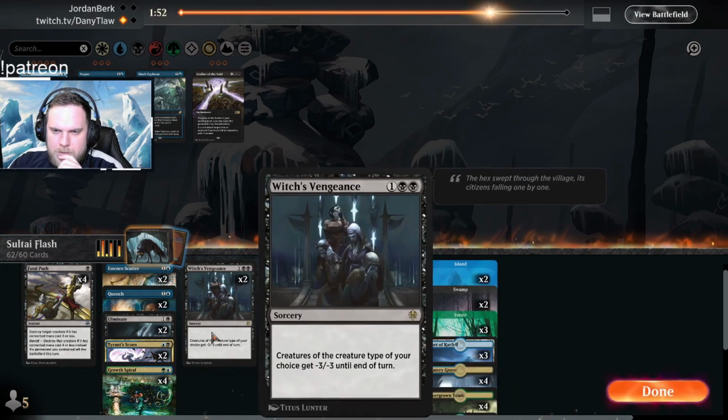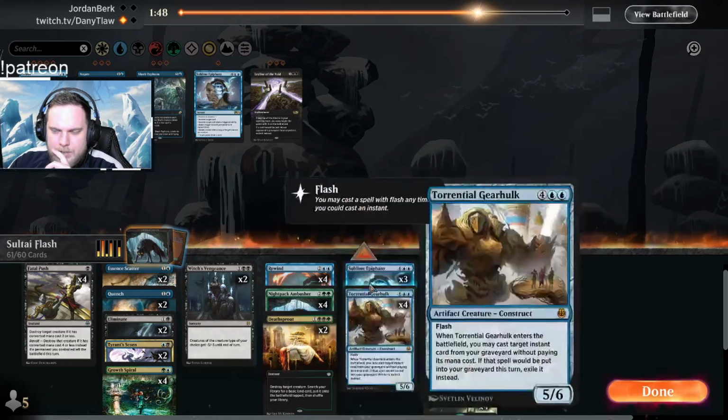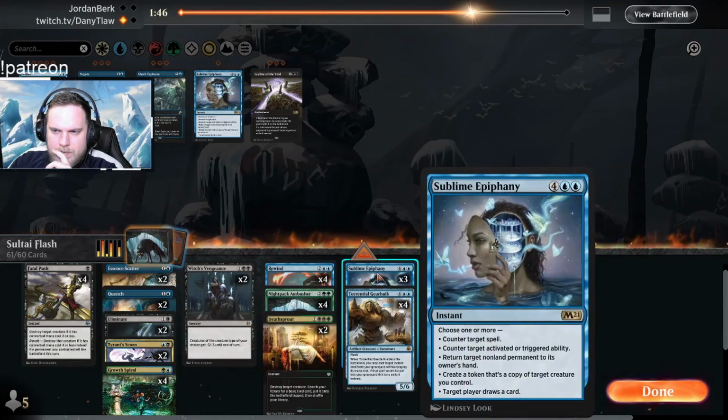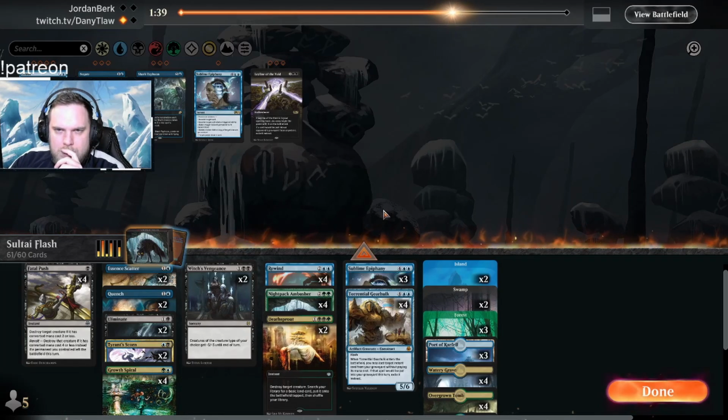This deals with Krenko as well. This deals with Krenko. I think you can cut one of the high end cards. I don't know if they have a way to deal with Ambusher, to be honest.